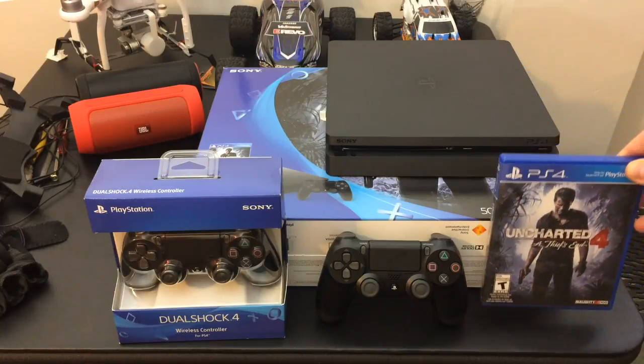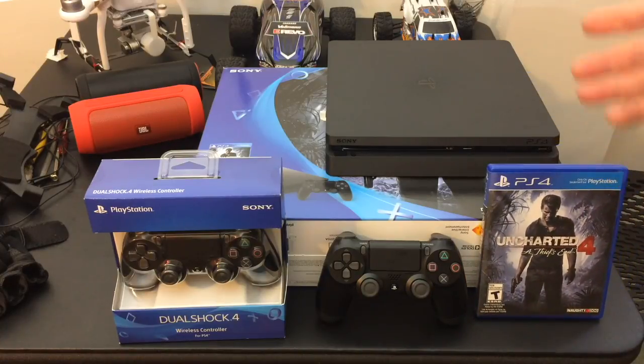So with the PS4 Pro coming out, well, already out at this point in time, and a new system coming out soon, we don't know how long the PS4 Slim will have support for. The developers will soon be making games for the PS4 Pro at this point in time. From what I understand, there aren't many that play in 4K, but that system is 4K capable. This one is not 4K capable, but the resolution is fantastic if you still have a regular 1080p television, so I don't mind that at all.